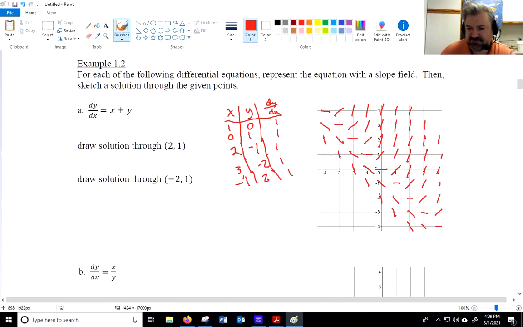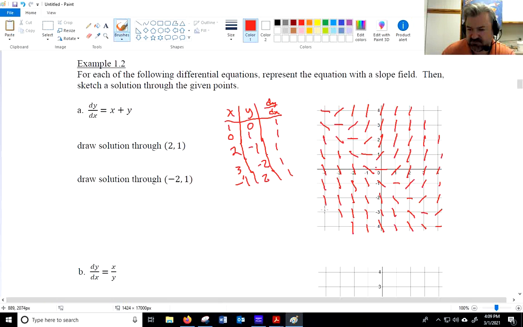So we have a similar situation to what we had before. We have this line that seems to be kind of flat, and then everything else is going away from it on each of the different sides. But this time that line is not something simple like y equals 0. It's a little more complicated because it's a diagonal kind of feature.